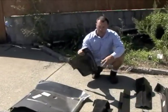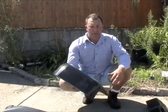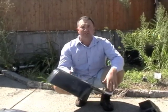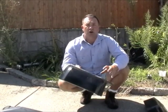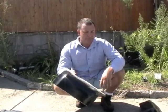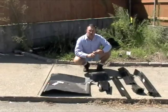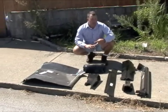This is the rear cab corner area. When you buy these pieces, they're going to be a lot larger than the actual rot area, so we'll be trimming this down to fit. One thing you don't want to do is cut the piece before you cut the rot — always cut the rust out first on the vehicle, so you know just how much to cut off on your actual panel. The majority of these panels match the factory contours. There are two types: a cover or cover lay, which you really don't want, and the actual factory dimension piece that fits where the factory panel did. The previous customer bought the cover lay, which we'll be removing as well.